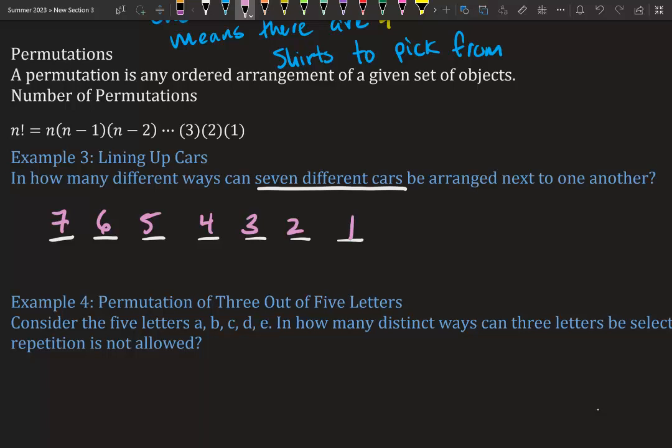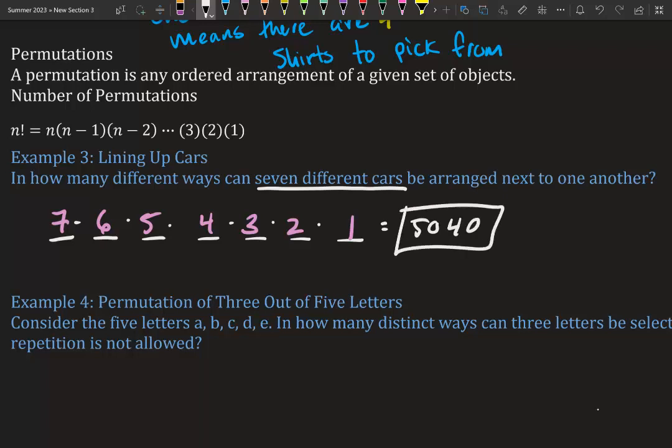You can only have 1 of the same because the VIN number is different and every car is going to be different. Even if you have 2 red Mustangs from 1965, one is different than the other. So we only have 7 cars, then 6, then 5, and so on. And we're multiplying this. So 7, 6, 5, 4, 3, 2, 1, we get 5,040.